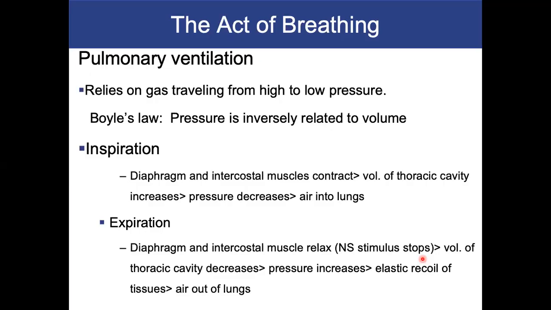So contraction of your diaphragm and your external intercostals makes the space bigger, pressure drops, and air moves in. Then these muscles relax because nervous system stimulation stops, and the diaphragm relaxes up, and the space gets smaller. So space gets smaller, pressure goes up, and air moves out. Good.